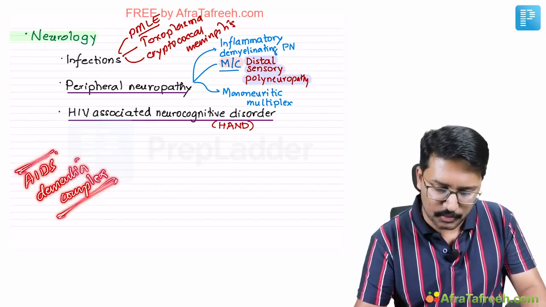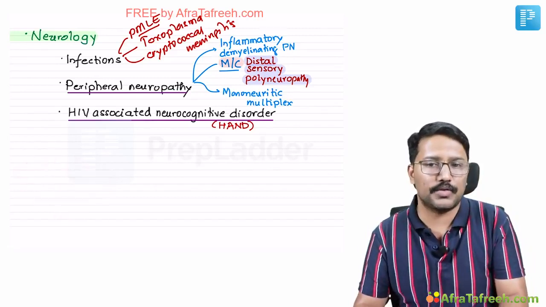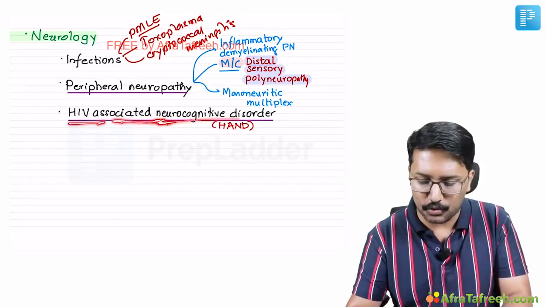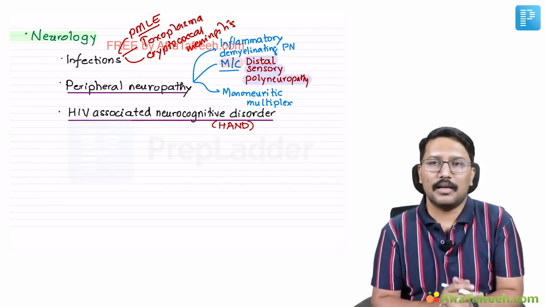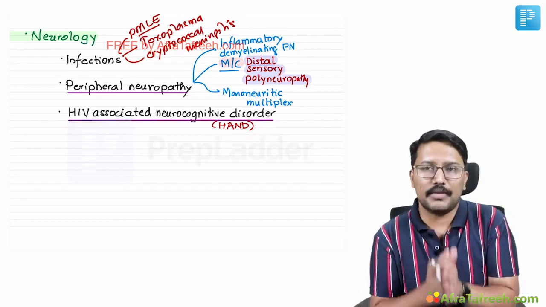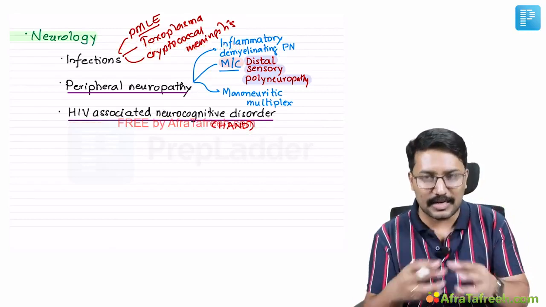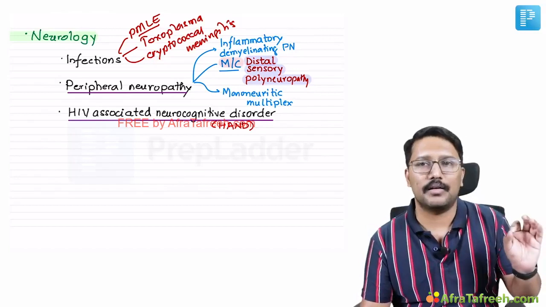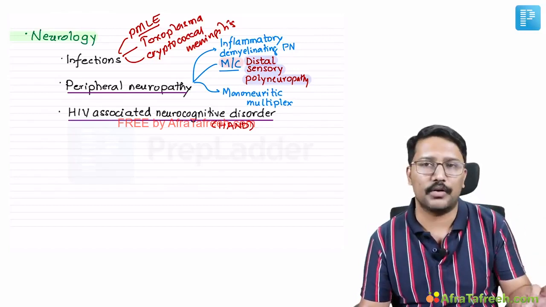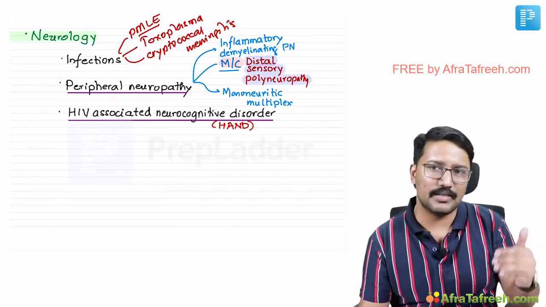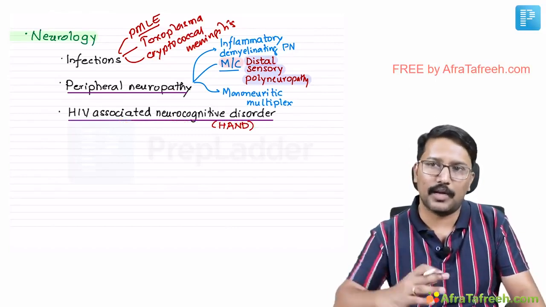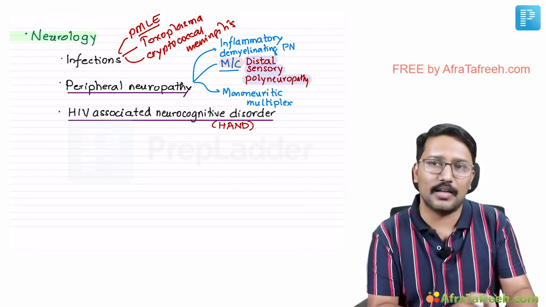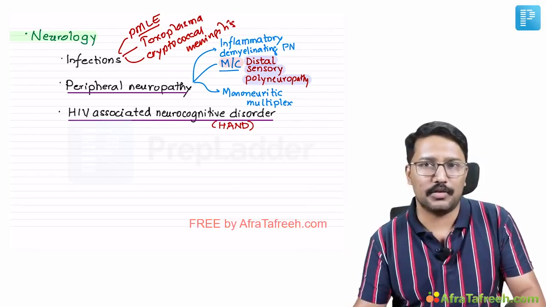This is an archaic term today. So today we use the terminology called HIV associated neurocognitive disorder, or what we call HAND, right? And this HIV associated neurocognitive disorder has an entire spectrum. On the milder end, the patient is asymptomatic, but on testing for the cognitive dysfunction, we will be able to see some degree of cognitive dysfunction. And on the severe end, the patient is fully demented, right? What is akin to or comparable to AIDS dementia complex.